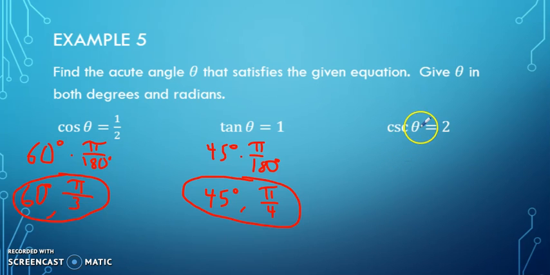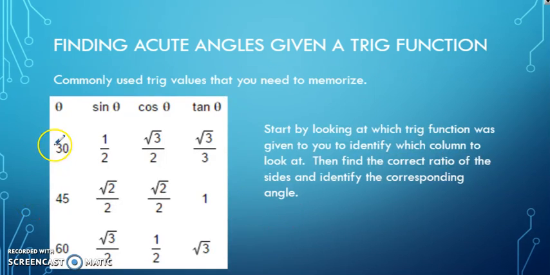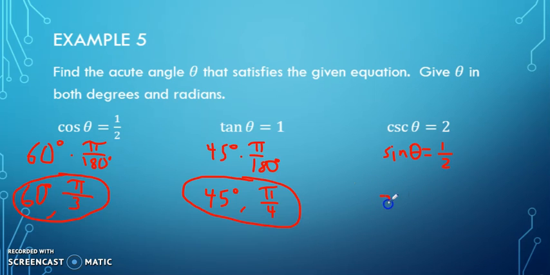And for the last value, I didn't give you a column for cosecant of theta. I only give you sine, cosine, and tangent. So you'll need to remember those reciprocal pair facts. In this case, cosecant and sine are reciprocals of each other. So instead of having 2 over 1, the reciprocal of that will be 1 over 2. So now I can look at our column again, check the sine column, and look for a value of 1/2. And that's the first angle measurement right here, 30 degrees. If you convert that angle into radians, that's going to be pi over 6.